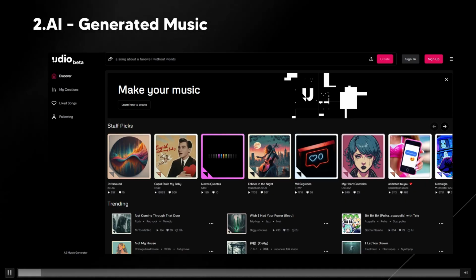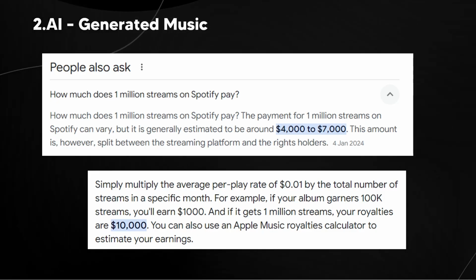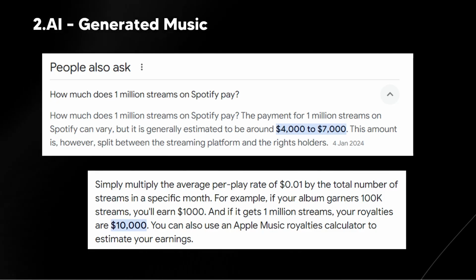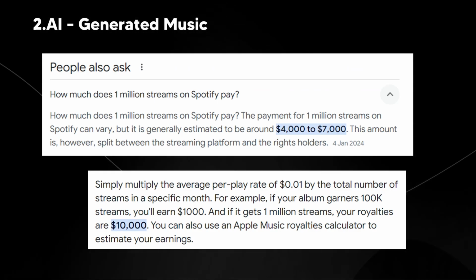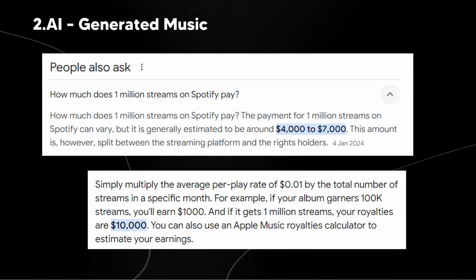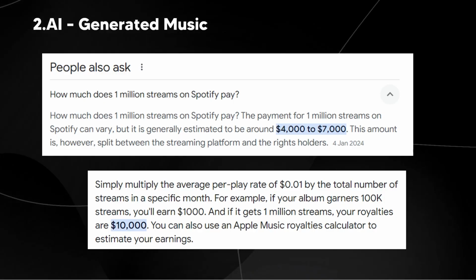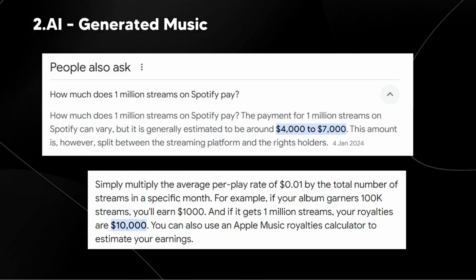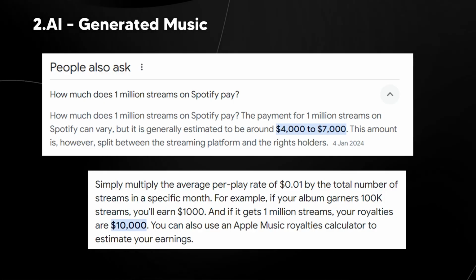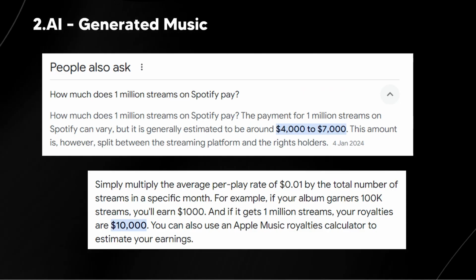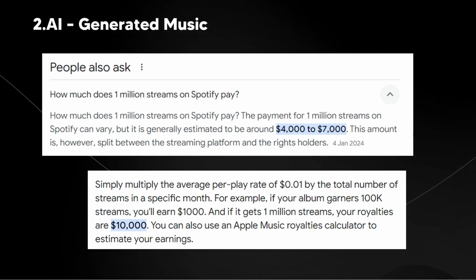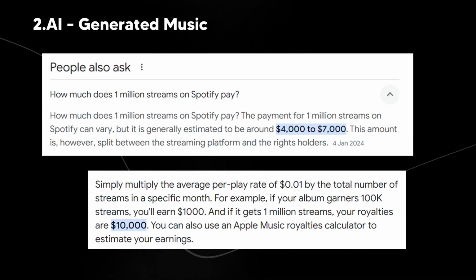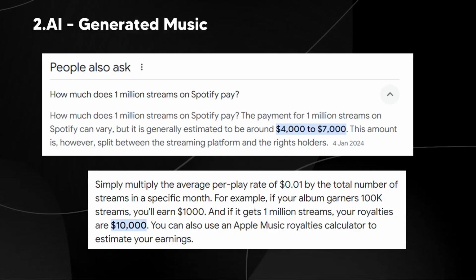One of the ways that you can monetize a song is by uploading it to Spotify, ensuring that you've copyrighted your song. And if your song manages to get streams, you can easily earn anywhere between $4,000 to $7,000 or even $10,000 per a million streams. Now, I'm not going to sit here and lie to you guys and say that you can easily get 1 million streams on a song in your first week. Getting 1 million streams on a song, even for an established musician, is going to be pretty difficult, considering the fact that the music industry is one of the hardest industries to break into.